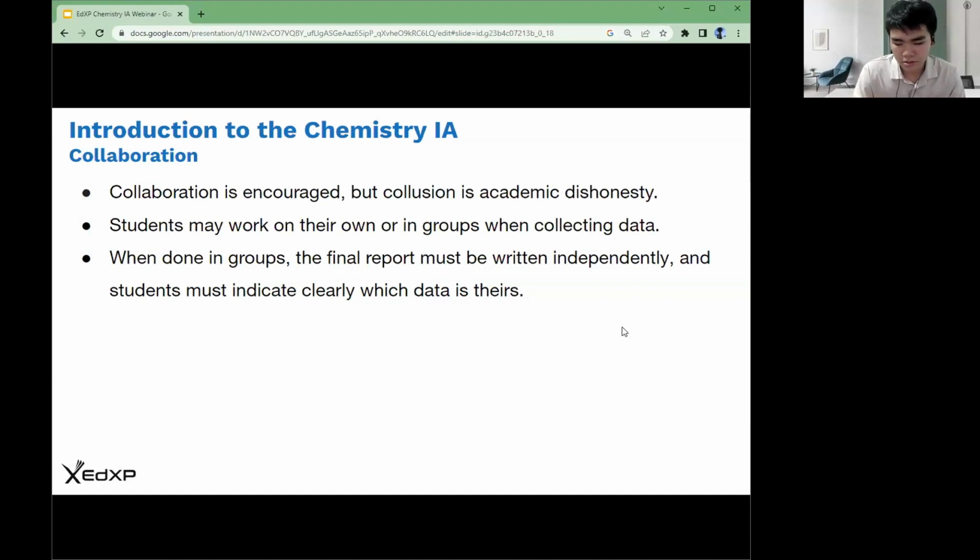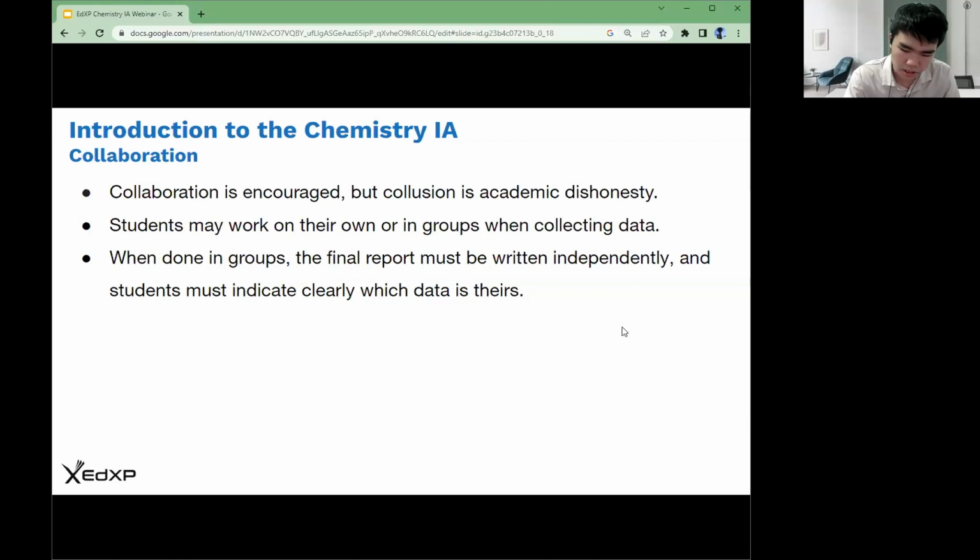Actually, students will be allowed to work in groups to collect their own data. To give an example, some IAs require a lot of data to be collected, where many replicates have to be generated, and each experiment will take maybe the whole day's work. It might not be feasible for one student to complete the entire experiment on their own. Hence, multiple students can work together in pairs to collect multiple sets of data themselves and combine with the other students' data to form this IA.